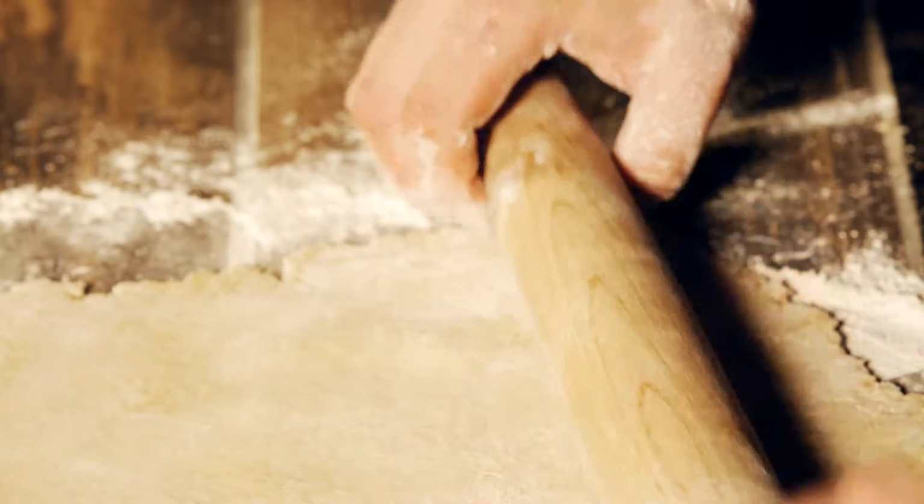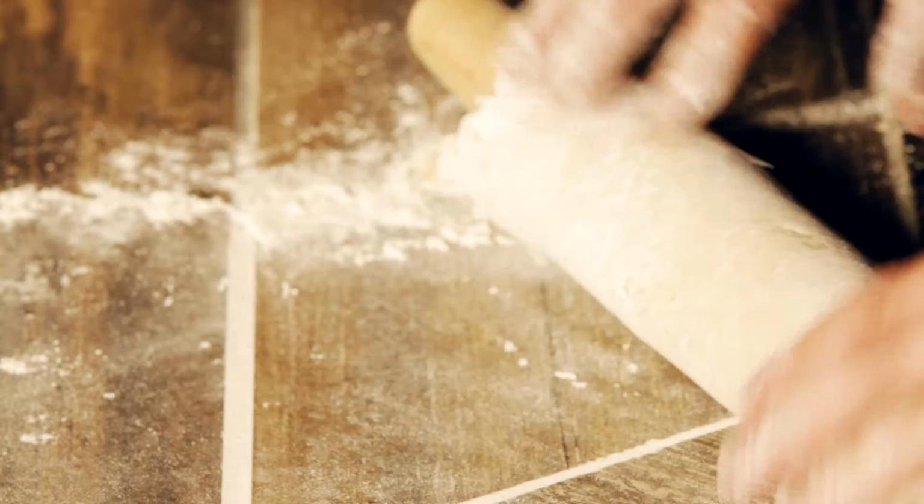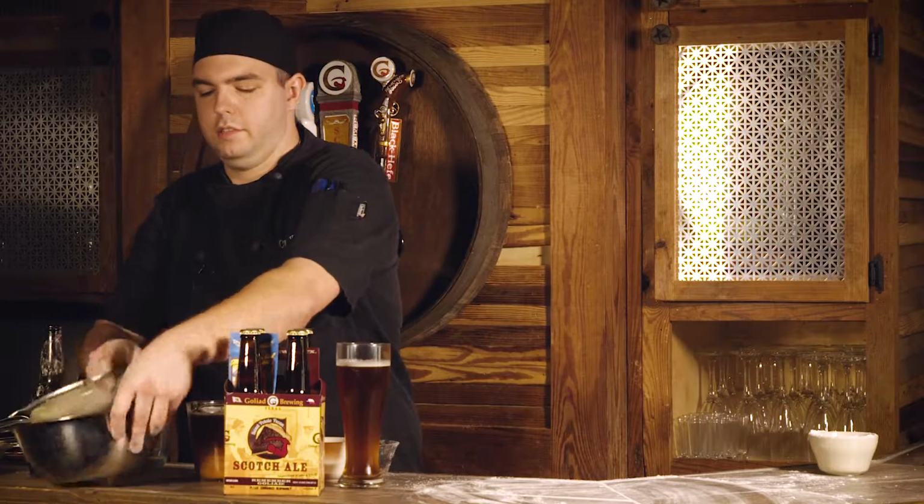All right, once you've got it roughly an inch or 2 wider than the size of your pie pan, you're gonna roll it right up, and this goes right over the pie pan. And now we'll go right to the filling.